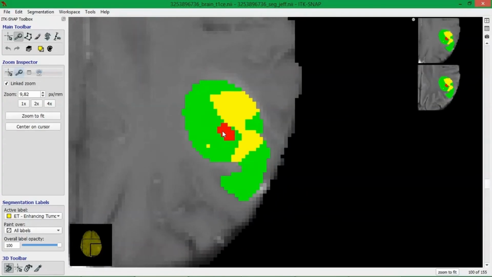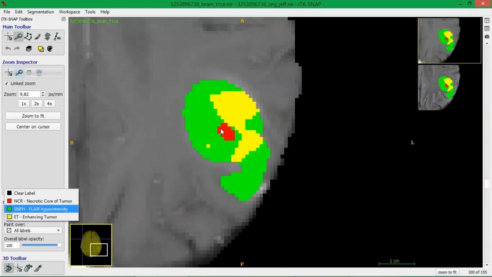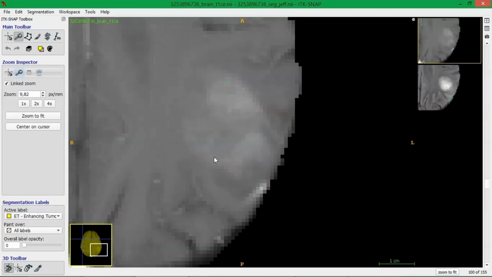Like here, for example, you see this is the non-enhancing part of the tumor. This is a necrotic, non-enhancing part, which is in direct contact with the tumor edema, and this is a mistake. The non-enhancing part of the tumor, or just the necrosis within the tumor, should be surrounded by the enhancing part and not be in direct contact with the edema. So what we do now is I assess the situation better.